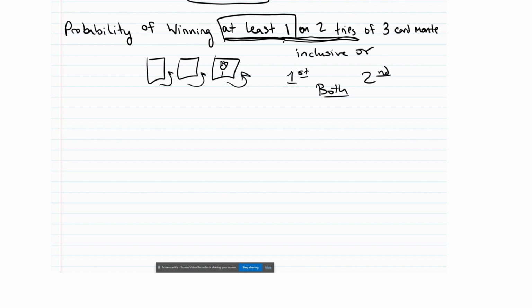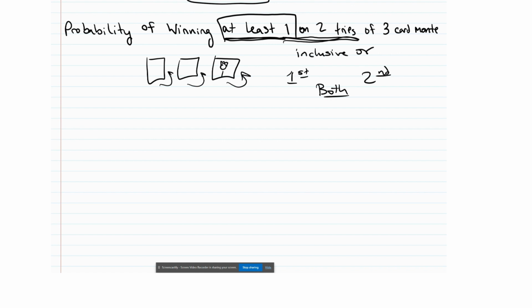So first, let's tackle the things that you can't do in order to make this problem work effectively. So we can't multiply here, right? Because it's the probability of winning at least once on 2 tries. Normally when we do multiplication, we're talking about successes over multiple events. So you're calculating the likelihood of success across multiple events. So you can't simply just multiply the likelihood that you'll win the first time and win the second time. Because then you'd be calculating the probability that you'd win both times. But that's not what we need. We need either or, right? We need first, second, or both.